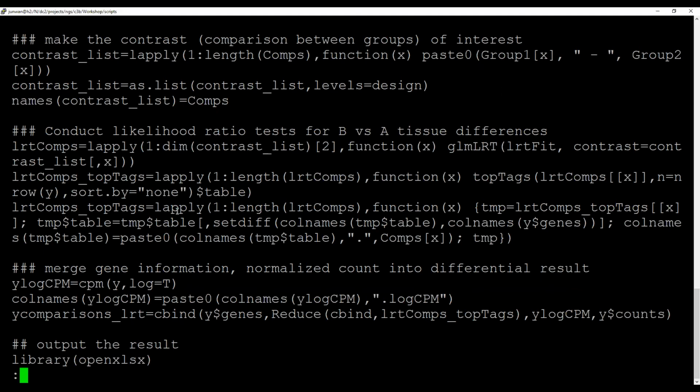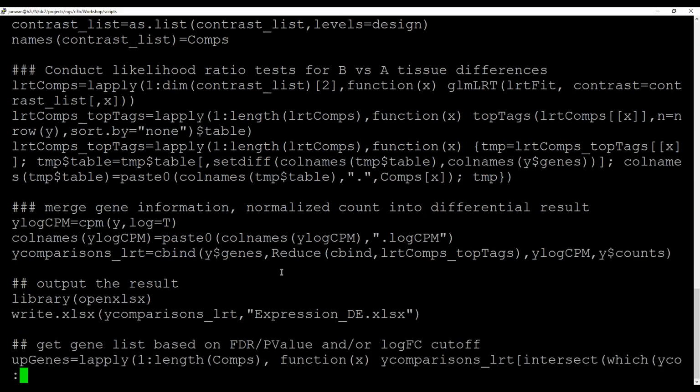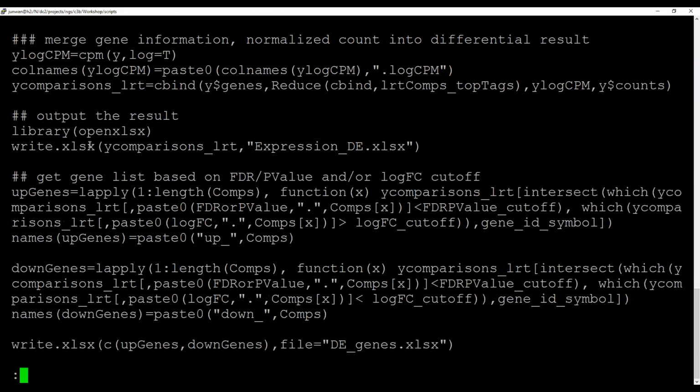After we do everything, we can merge gene information and normalized counts into the final differential result, including fold change, p-value and FDR. And then we output the result to an Excel file.